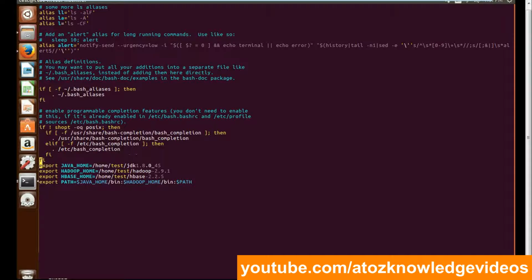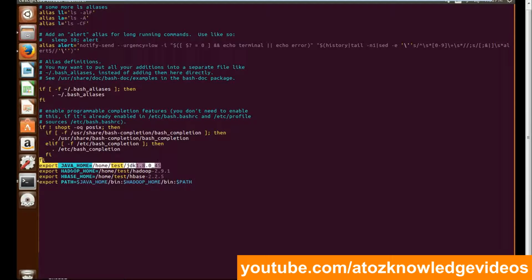Anything that you install, it could be Python or Java or Hadoop or Spark or any NoSQL database or any other component, it's a recommended way to set the home path in the bashrc file. But for Java it is highly recommended and mandatory, because when you start Spark it searches for Java, so you have to give the Java path in your bashrc file. And this is not only for Spark, even for Hadoop and any NoSQL database, Java is mandatory to set the path in the bashrc file.